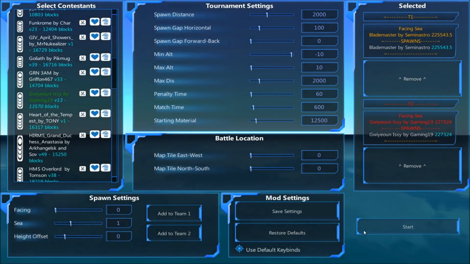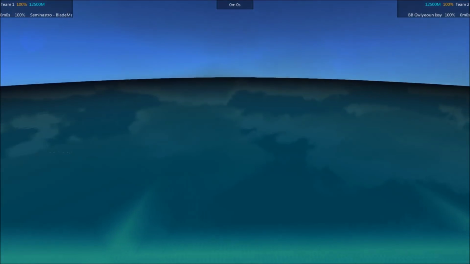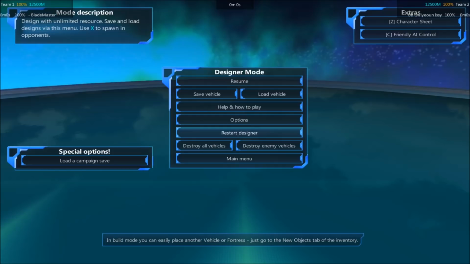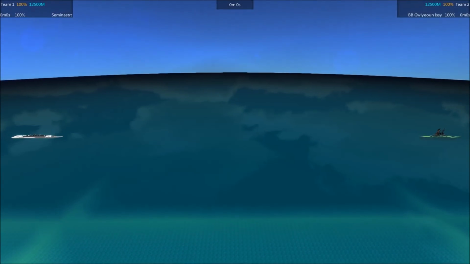Round 2. Blademaster in the lead with 1 victory. I feel like if the Issy hadn't lost its weaponry, like its frontal guns, so quickly, though, that could have been a different fight. So let's go ahead and get round 2 underway.